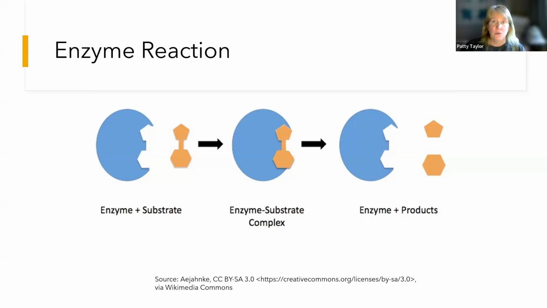Let the arrows guide you. They are always pointing toward your products. So in biology, we often use those arrows pointing toward the right. But if you take chemistry classes where you see those arrows pointing toward the left, that's because that's the direction the reaction will run. But for us, that reaction is running, in this case, toward the right. It is resulting in the enzyme and those two products.